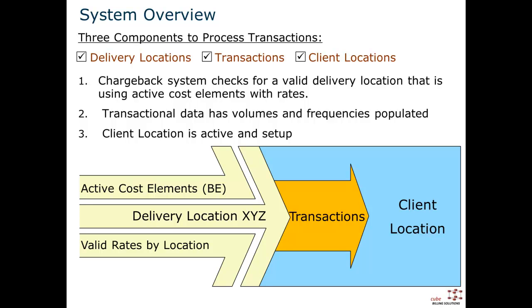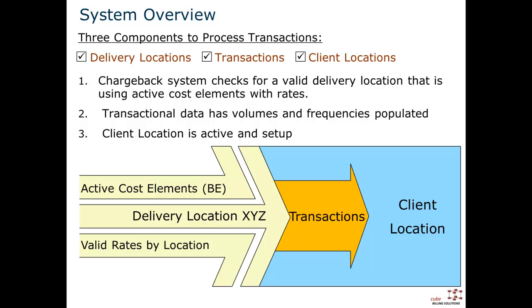Each delivery organization would then look to the types of products and services that are being consumed, and this is illustrated as a cost element. Cost elements would be the types of components that reside within your portfolio of products and services that are utilized to provide the day-to-day operational types of environments that you have today. So a delivery location would look for a valid cost element, and then it has to have a rate that is associated with that cost element. So those three components are what is needed from a delivery location.